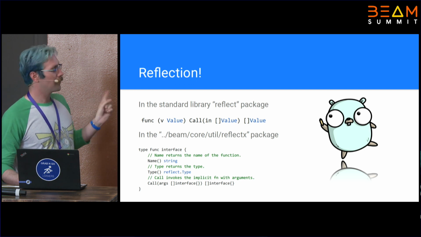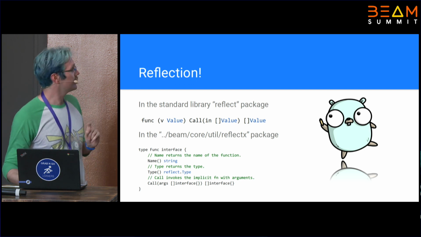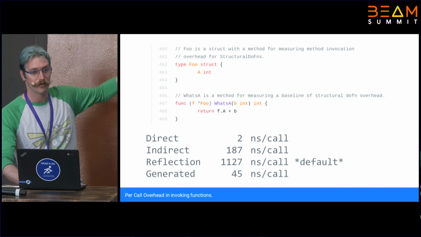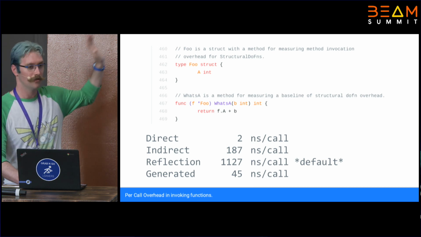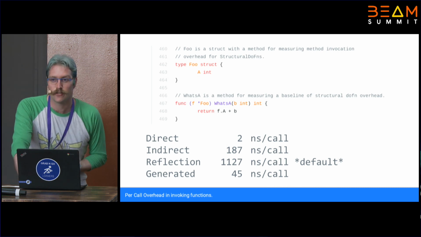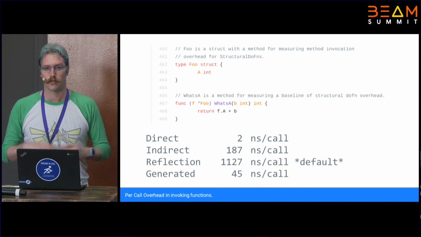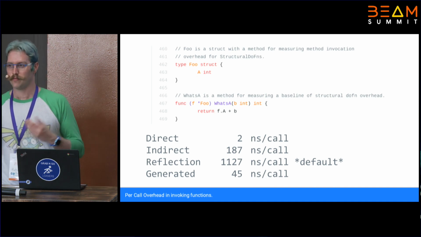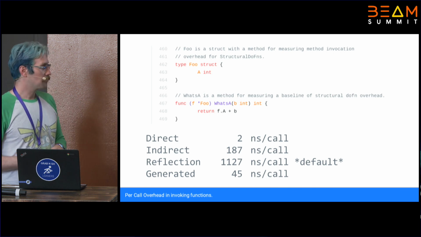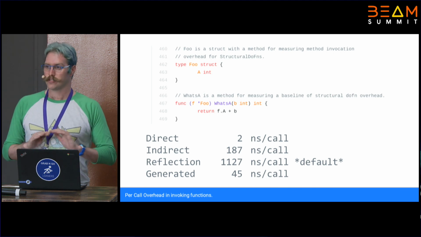So the reason why we'd want to have some kind of alternative for this is in this slide. Say we have just our struct with a method here. So this is just a random Go struct with its own little method. If you call the method directly, it's about 2 nanoseconds per call. This is with all the compiler support to optimize all the calling and all that. So that is as low as we could possibly get.